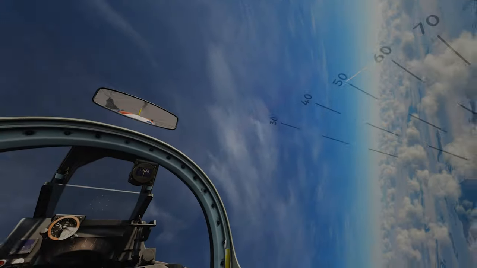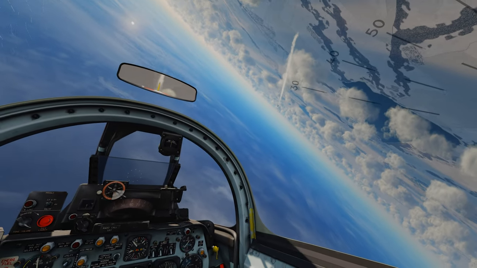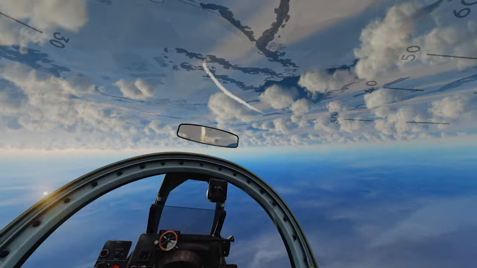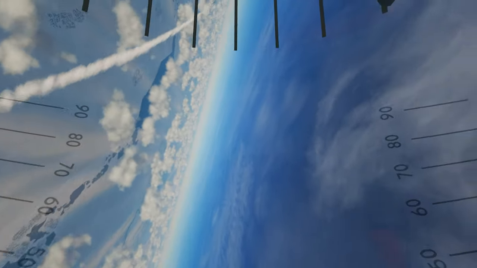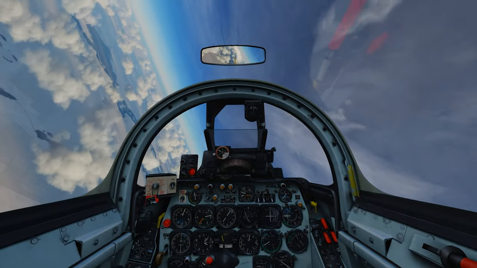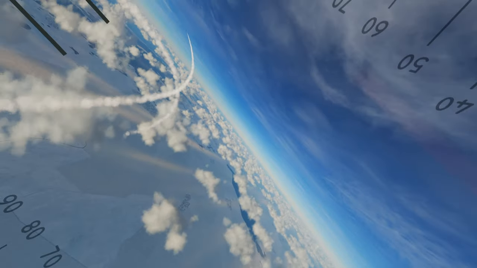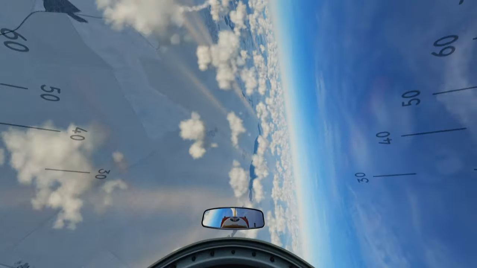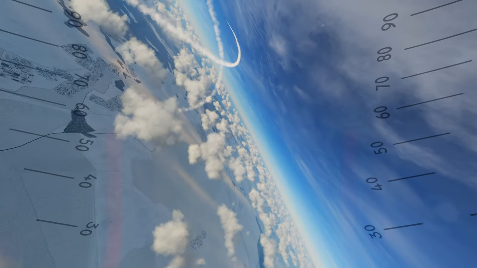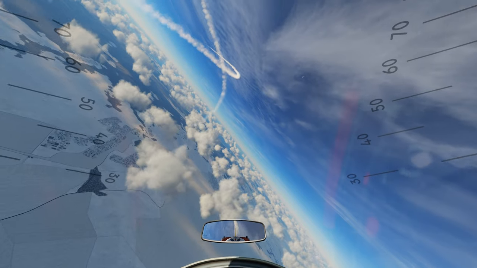There's the merge. We're going one circle. Looks like the F-5 actually beats me in the one circle, so that's good to know. It's going to be a lot of experimenting to see what works for me versus the F-5. And then once I figure it out, it's about adjusting the fight to my own advantages. We're going to see what the F-5 is capable of.